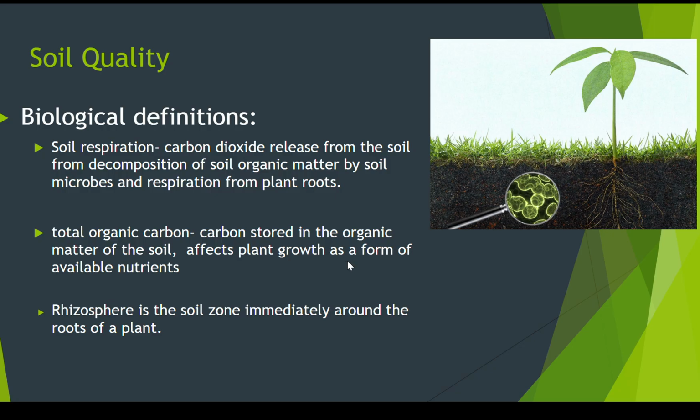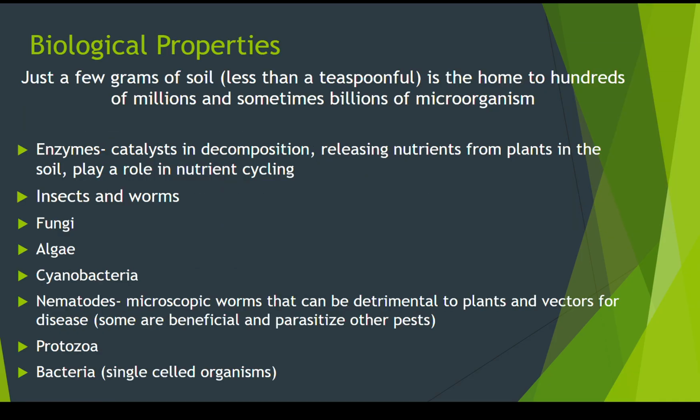And then we have our rhizosphere. Our rhizosphere we're going to talk about in just a little bit, more details to come, but that is the zone immediately close to the plants. That's where the party's going on. So circle which definition is best and pull that to each term. All right. If you can see, we have 1, 2, 3, 4, 5, 6, 7, 8. 8 different people at this party in our biological properties.